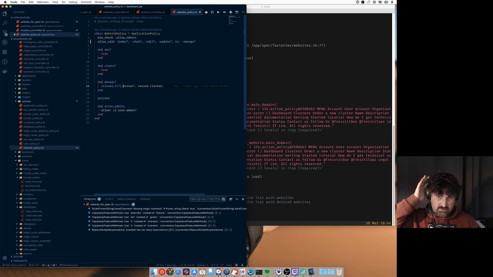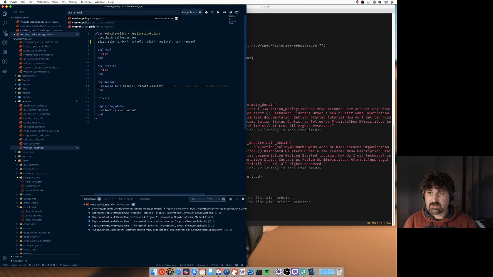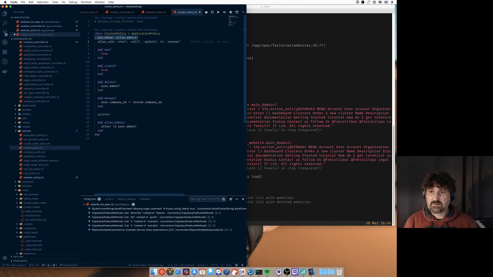So, in order to call the index for the websites, the user needs to be able to manage the cluster. So it's back to the cluster policy. And here manage is connected to the user's company ID, and this must be equal to the cluster's company ID. Okay.